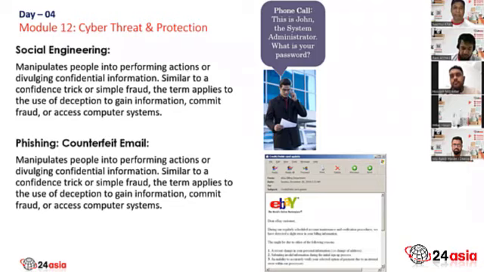There is another type of hacking method called phishing. What is phishing? Sometimes you receive lots of emails in your Gmail or Yahoo saying that one of the billionaires in South Africa died, and he has $100 billion, doesn't know whom to leave it to, and actually has willed it to you.